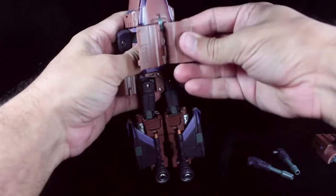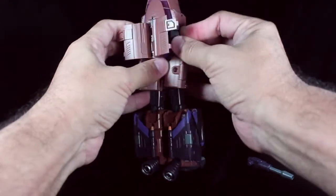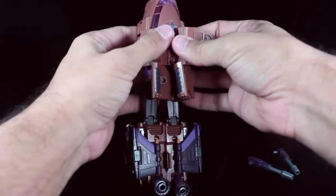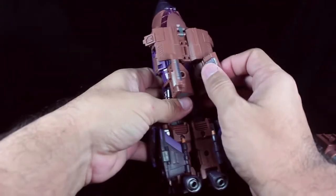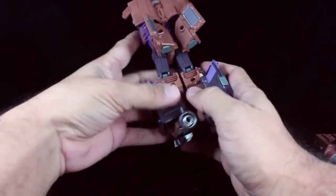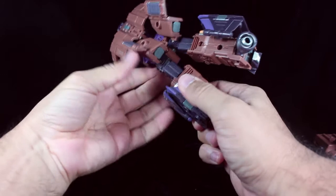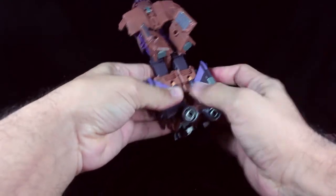Now you're gonna open these panels here like this and rotate the arms into there. And we're gonna open these panels up. One thing I want to point out before we continue. The legs are really hard to push in if they're pegged together. So what I prefer to do is just push them in a little before separately like this. And then peg them together. That way it's gonna be easier when you push them up later.